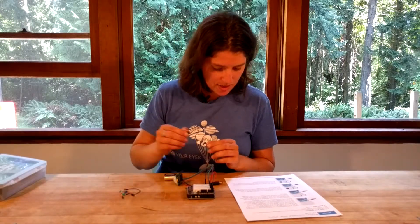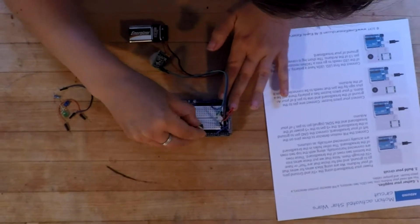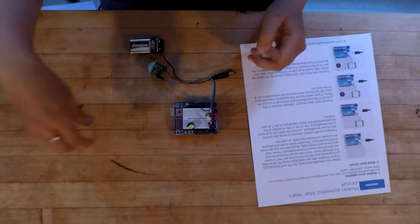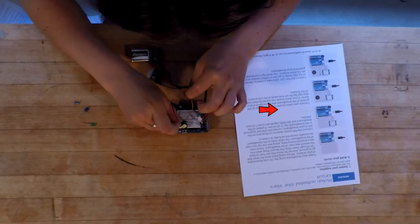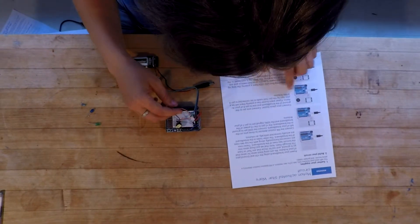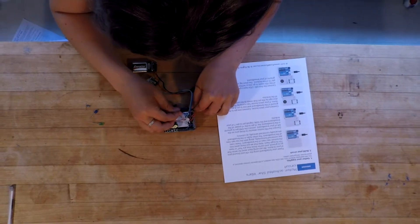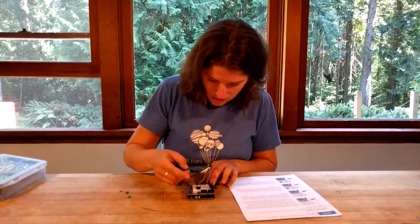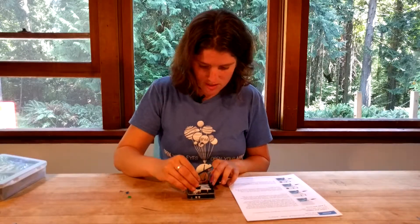Next, I want to connect my buzzer. I'm going to plug the buzzer into the breadboard — this is what's going to play our music. Then I'll use two cables to connect the ends of the buzzer to where they go. Making sure we're in the same row of the breadboard, one of these pins is going to go to pin 8 of our Arduino, and the other one should go to ground. So I'll connect that leg over to ground.